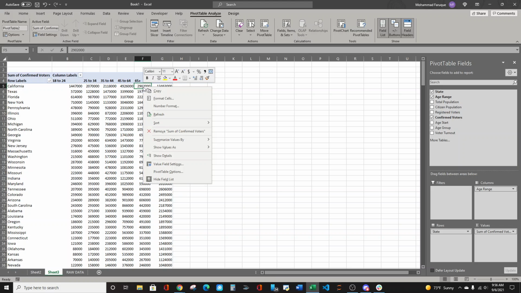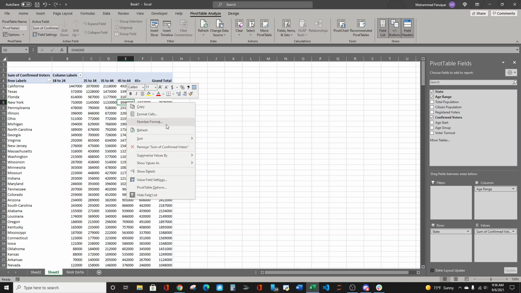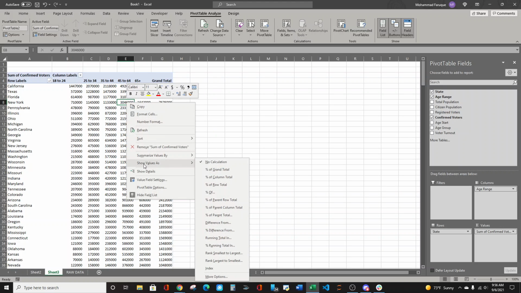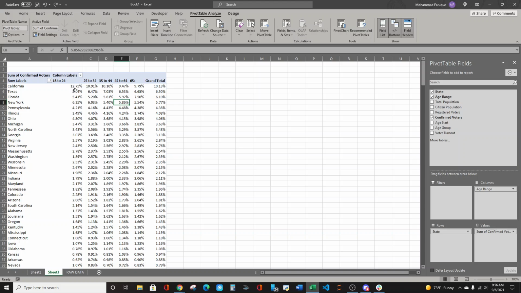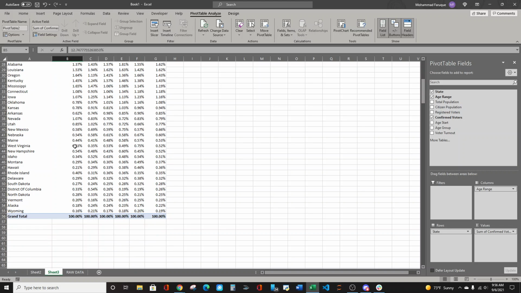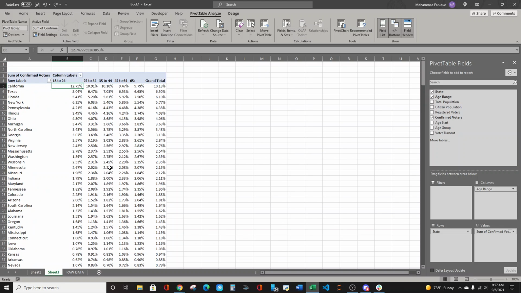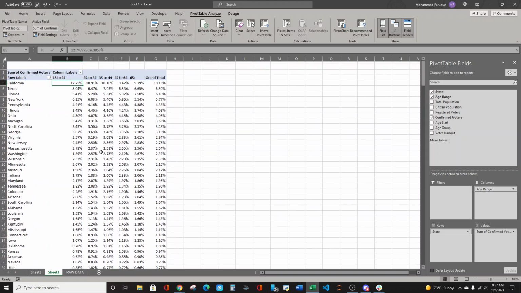You right click anywhere, it doesn't matter where, and then go into show values as, and you'll see there's a lot of options. Play around with them, see which one works for you, depending on what you're looking for. For example, if you do percentage of column, it will show you the percentage in this way. So almost 12% of the 18 to 24 group were from California, and so on and so forth.